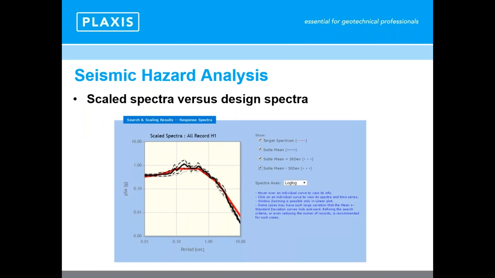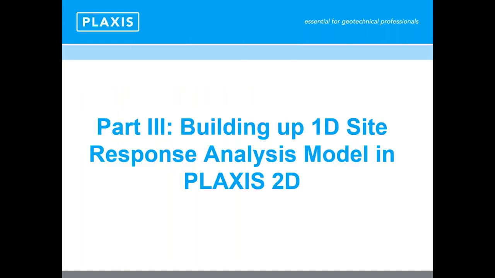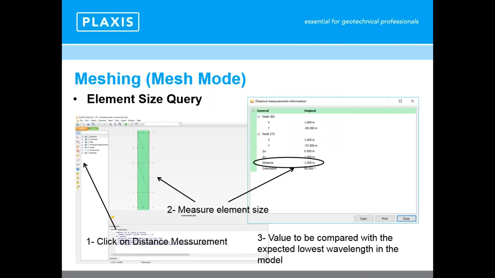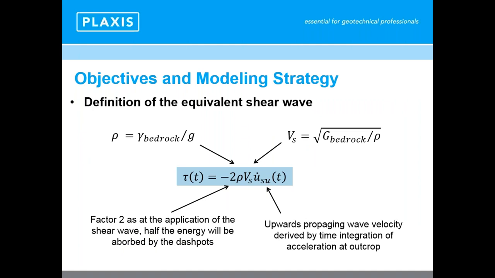First, some time will be dedicated to seismic analysis, and some explanations will be provided on how relevant accelerograms have been generated from a given design spectrum. Then, the building up of the 1D model will be clearly explained, considering material properties and how we can optimally fit the shear modulus reduction curve and the damping ratio that has been used for the SHAKE analysis. The mesh definition, with optimal mesh definition considering numerical dispersion.